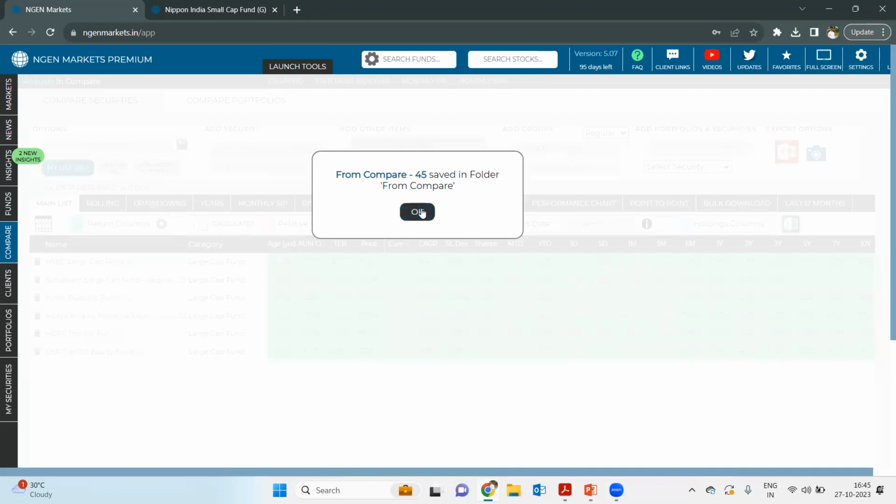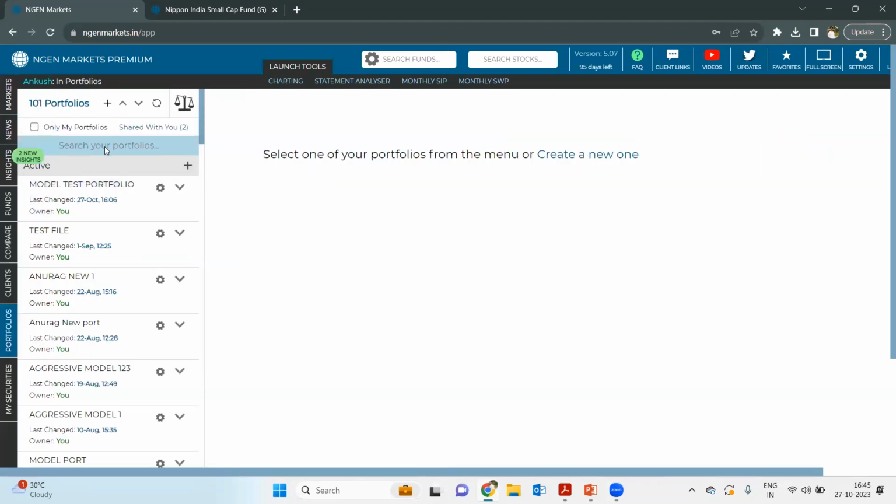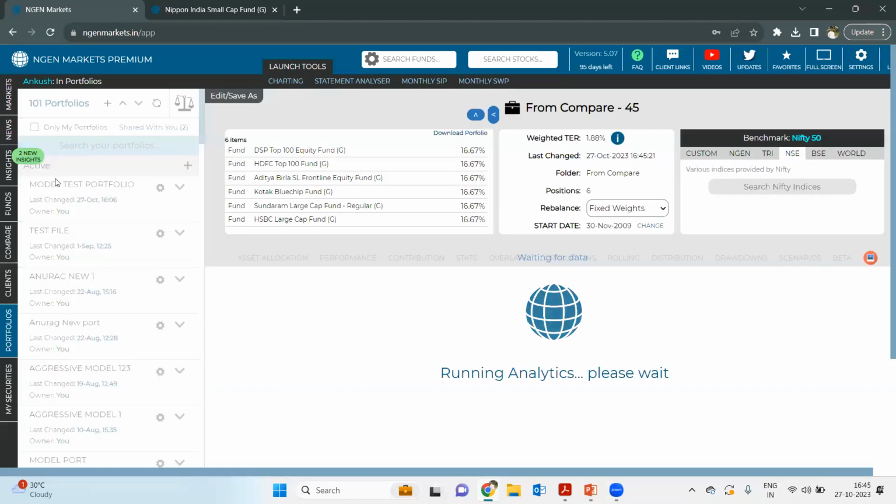So Ankush, let's go to the portfolio section and load this. Obviously, in this example we just got large cap funds, but you get the idea. Here you can search 45 or something, and it'll show up. There it is, right at the top. And then you run it. So now, the final step is obviously what kind of allocations do you want to have to each of the funds that have made your top list.